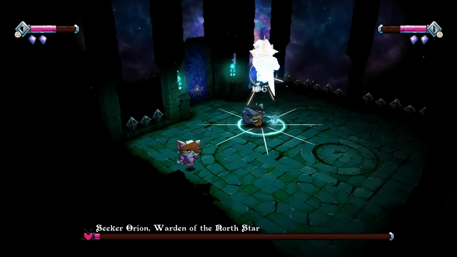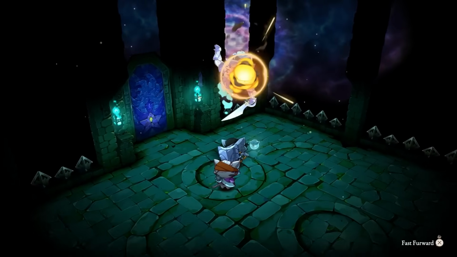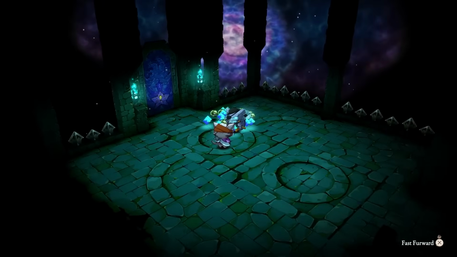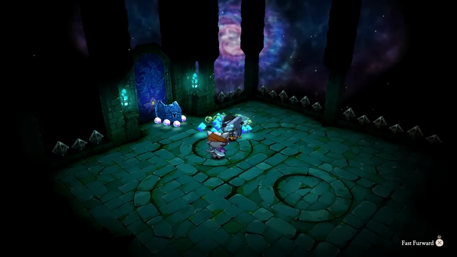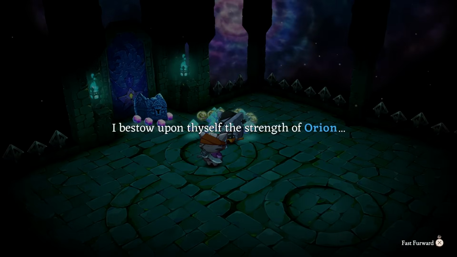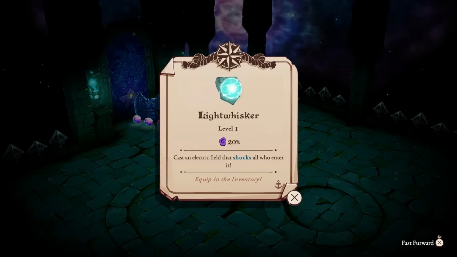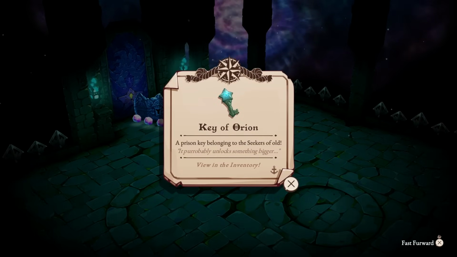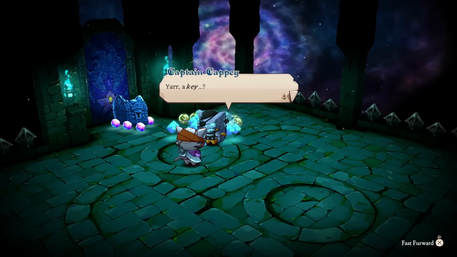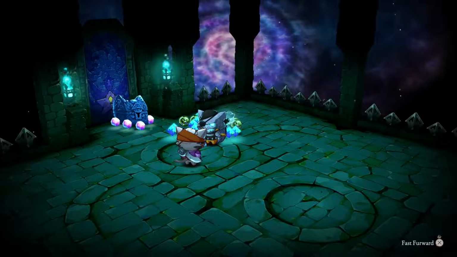Your healing keeps that damage down. Almost got him. There he goes. Oh, yay. Look at that treasure. I bestow upon thyself the strength of Orion. Light Whisker. Electric field that shocks all who enter it. Key of Orion. Prison key belonging to the Seekers of old. Oh. Yarr, a key. You think it has anything to do with the North Star treasure? Avast, let's bounce out of here.